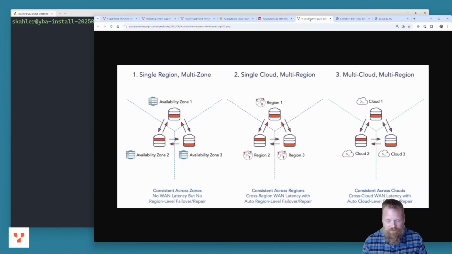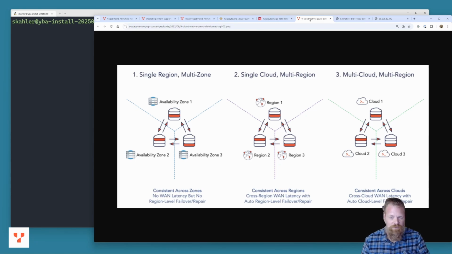So Yugabyte database is a cloud-native database, spans multiple nodes, has built-in redundancy, can be deployed in one availability zone, can be deployed across regions, it can even be deployed across clouds. You can run in your data center. It's very flexible. There are run-on-hardware versions, there are run-in-Kubernetes versions of this. It has a Cassandra-based interface, so you can use the CQL language in order to connect to the database, or you can use Postgres SQL. So it's got the Postgres front end, can be used to connect to the database and query and store data in the database.